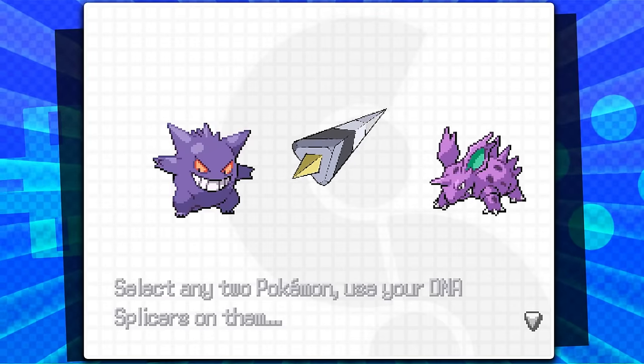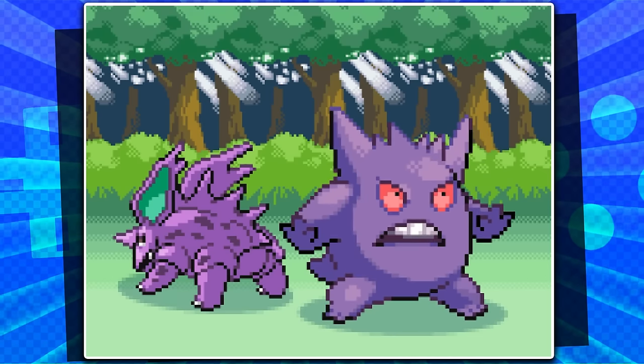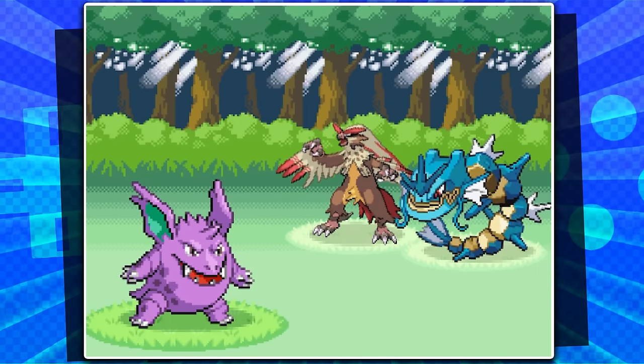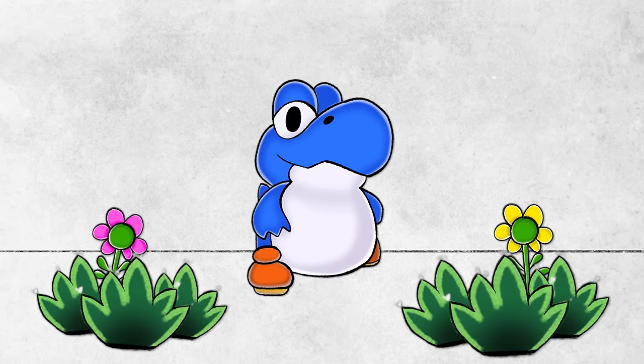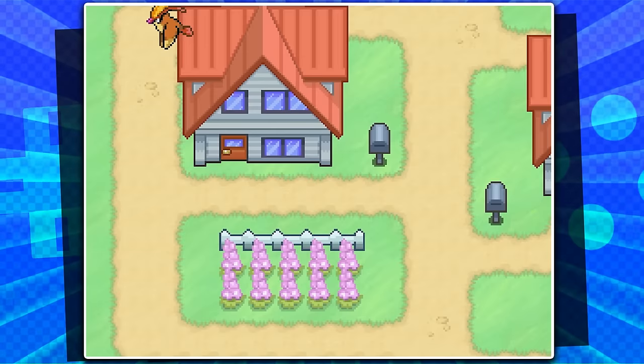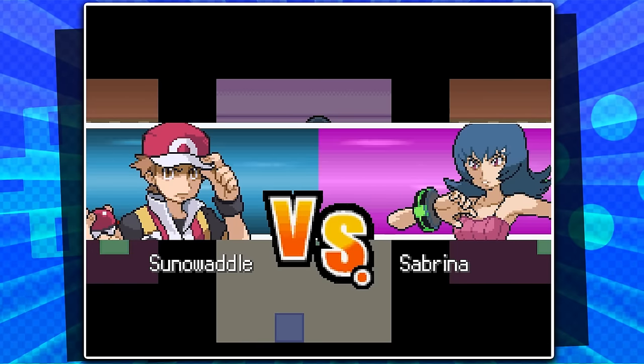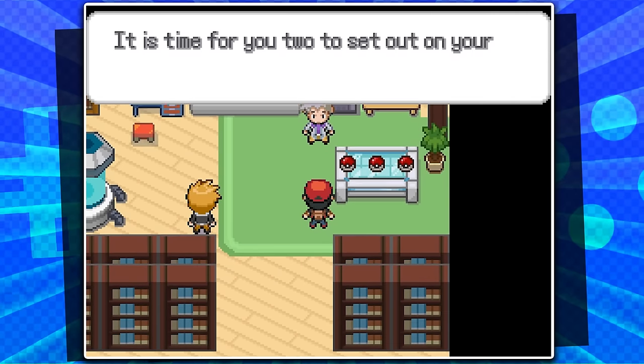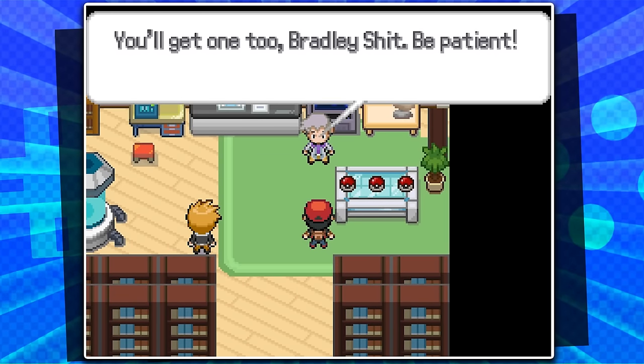So we start the game off by getting told that genetic modification of encaptured animals is now legalized, because just enslaving them and forcing them to fight each other didn't seem bad enough, I guess. And we are naturally tasked with going on an adventure and finding all 8 badges to become the Pokémon champion. All pretty standard stuff.